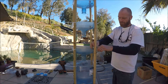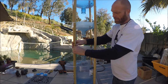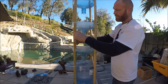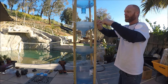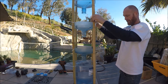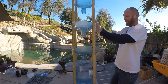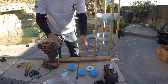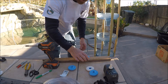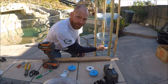Now we're going to go through and start tightening up our wire ties. You don't want to cinch them all the way down — just cinch them up a little bit and make sure everything is straight. Make sure your planting bases are level. Our next process is the pump and irrigation system.